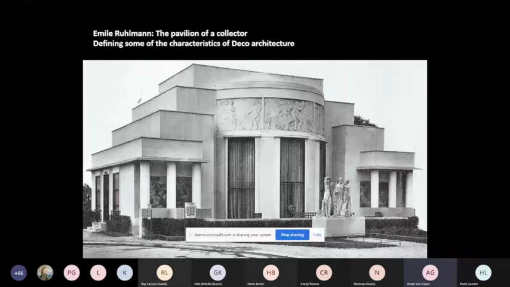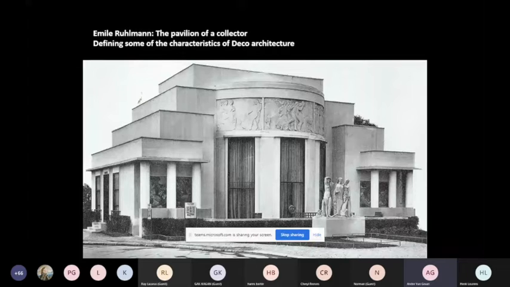So what I want to look at here is what the characteristics of Art Deco architecture are, which we see here. One is the fact that it's symmetrical, the use of the semicircular bay that you see at the bay window, the stepping ziggurat form that the building has, and then on that curved bay window, you see bas-reliefs. Now, those are all elements which one finds in Art Deco architecture.